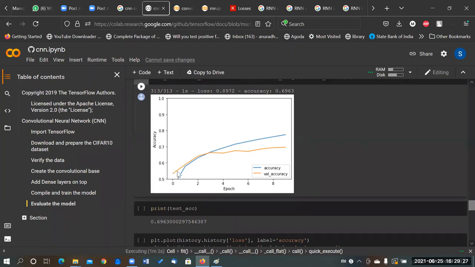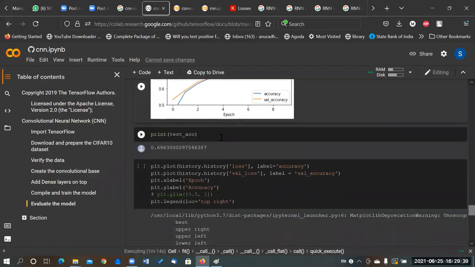But the validation accuracy after some time has plateaued at some 67 or 69% accuracy. And then we are trying to print the accuracy on the test data. Yeah, it will give us some 70%.